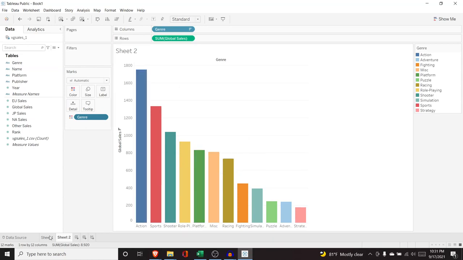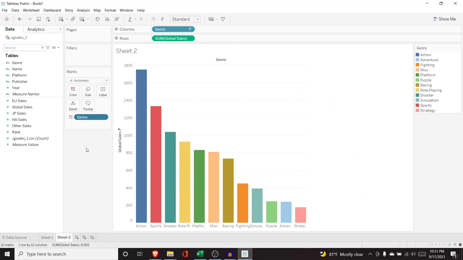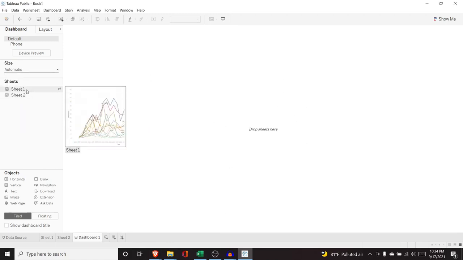Now we have two really quick different visualizations, right? What I want to do is show you how to combine those, because what you are going to do is come in here and do new dashboard. That's what this button is right here. Now, when we come in here, the size is extremely small. It's very easy to fix that. All we're going to do is click right here, go to this drop down, and click automatic. So now it is a much larger size for us to drop our visualizations into.